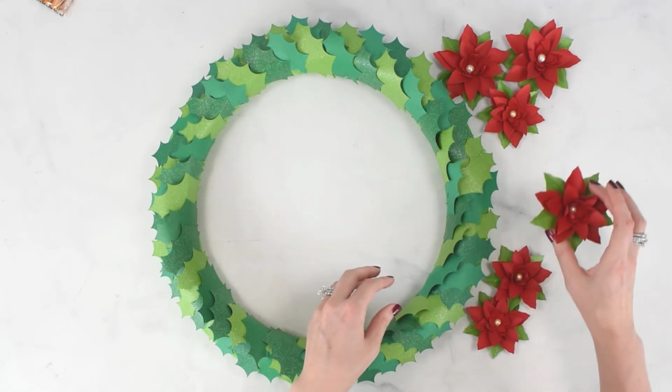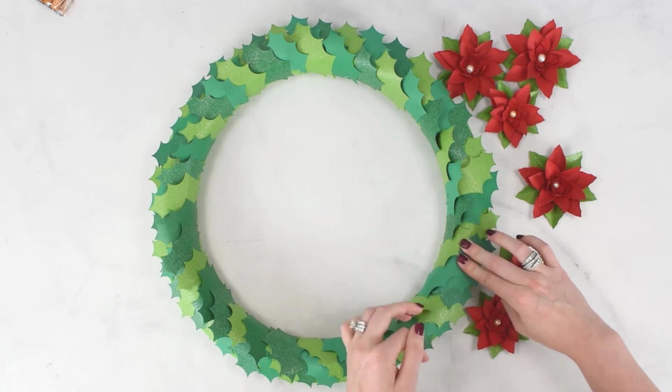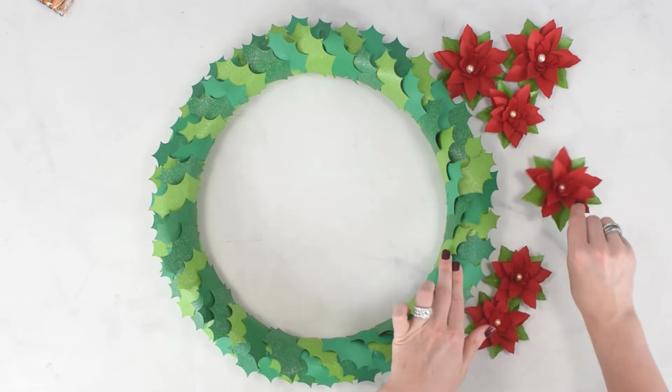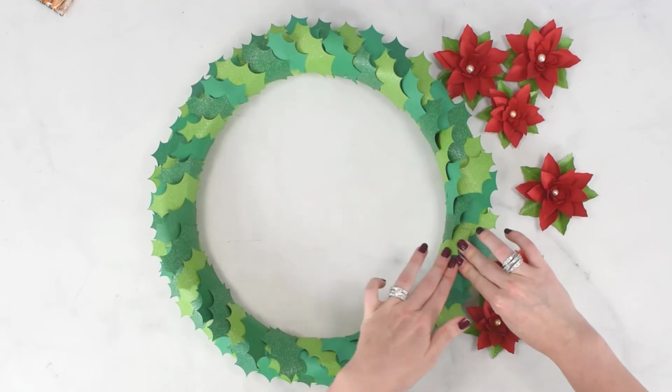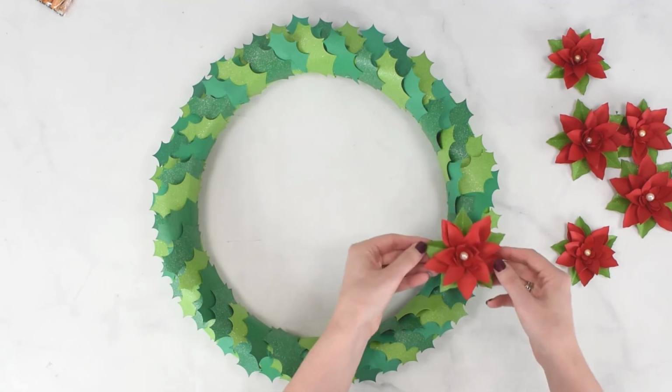So I'm going to start gluing these down. So anywhere where you glue these down, you are going to need to push the leaves down a little bit more and probably tack those down with some glue before you start adding the poinsettias on top, just so that it's not fighting you to put the glue down on it. So pick your spot.